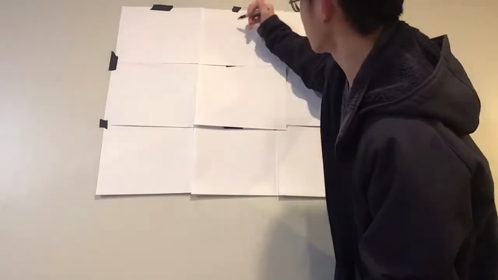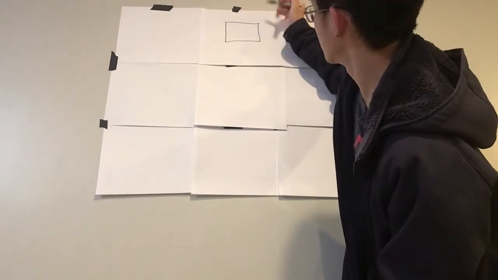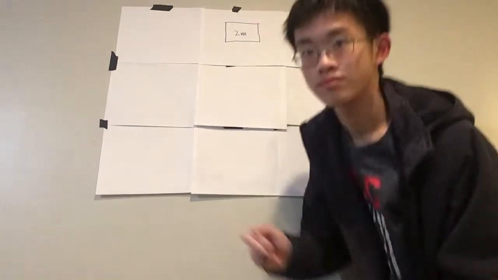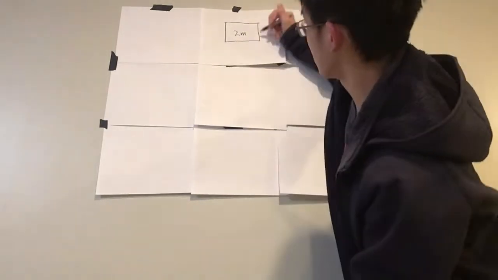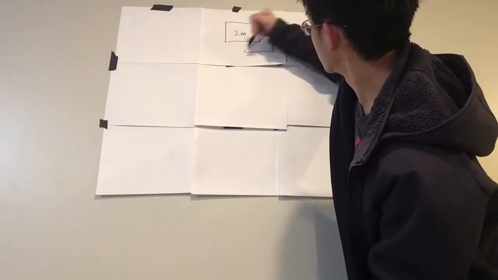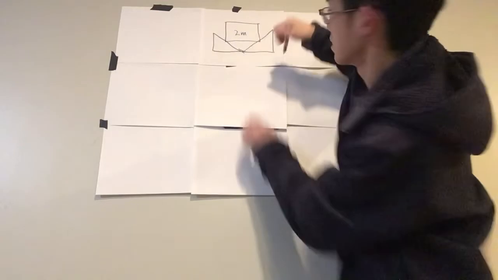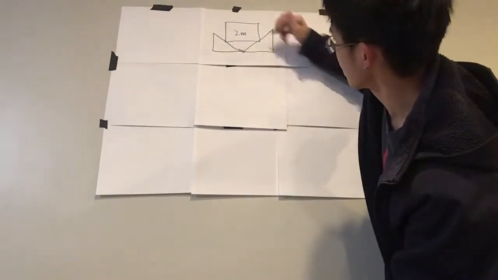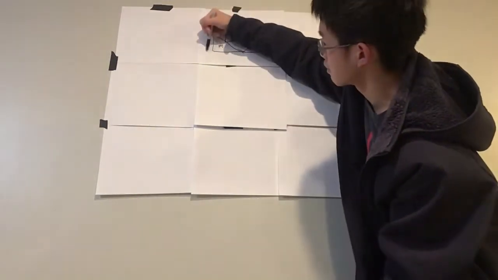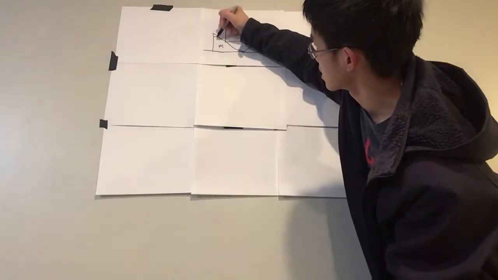So we start off with a system. One is a block, and this block has a mass of 2m. And this block is initially at rest on top of two identical wedges. Just think these two wedges are equal, and these two wedges both have a mass of m. And this whole system is on top of a frictionless floor. And the top angle of these two wedges are defined as theta.